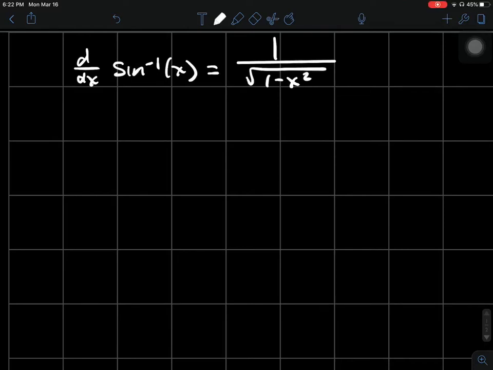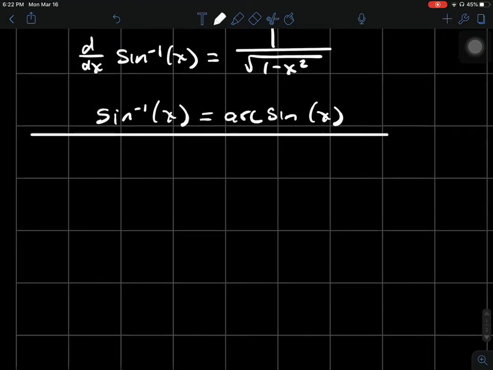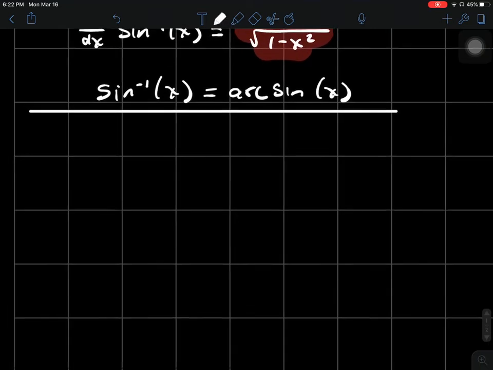It has been requested for AP Calculus that I prove why the derivative of sine inverse of x is this monster that you see here on the right. So I will attempt to do this, even though it might mean that I make a tremendous fool of myself. Just a reminder that sine inverse of x and arcsin of x, those are identical things. So we're trying to prove this right here is true. So let's see what we can do.